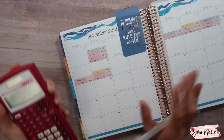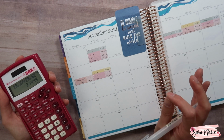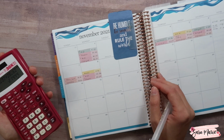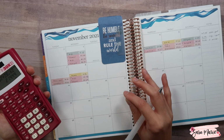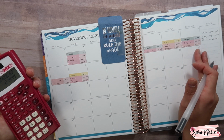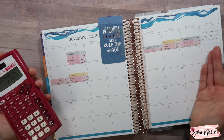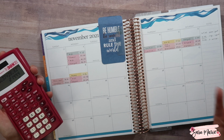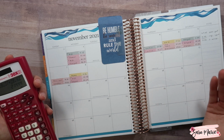So again, a lot more than what we normally budget. For the week, we normally have $150 per week. So again, this is significantly more. I think a huge part of that has to do with the coffee. That's $20 extra that we normally don't have to spend. That is money that now I'm not spending at Starbucks, which was normally my allowance. So again, just kind of a trade-off.